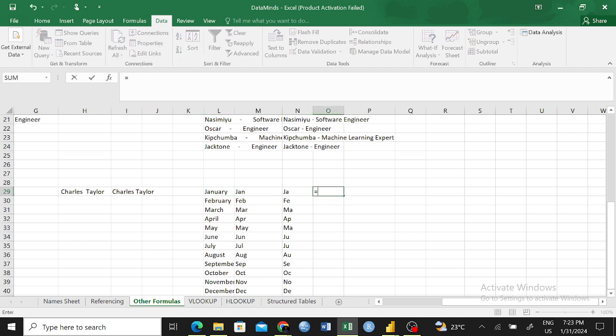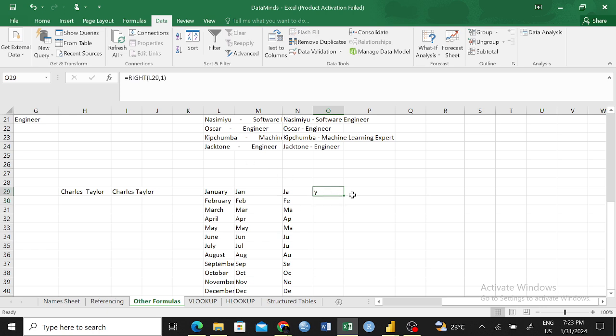Let's try it out. Equals RIGHT, then the text. The text we want to extract is this one. The number of characters we want is, maybe, 1.